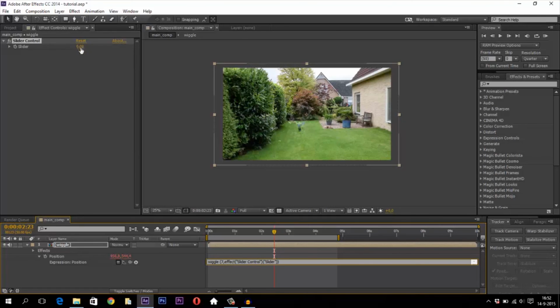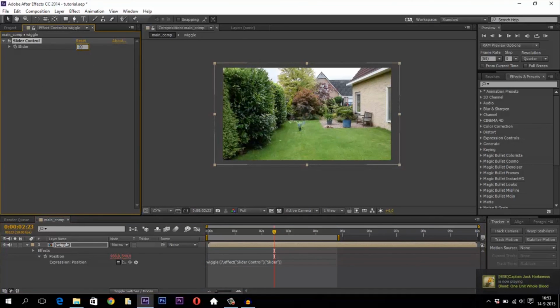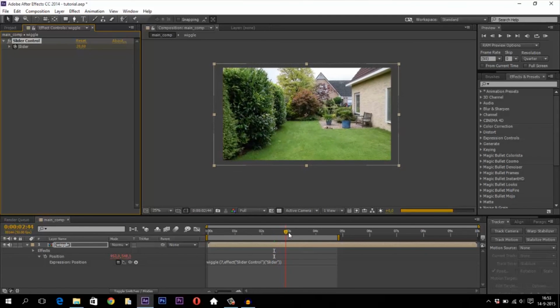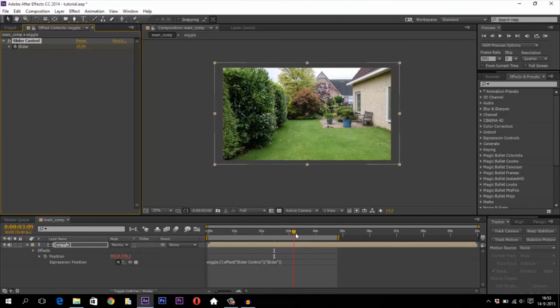That means we have to turn this to 20 first and click on the stopwatch and go to somewhere where it's all gone, somewhere like here, and click on it and turn it to 0. So it will fade out the wiggle expression.